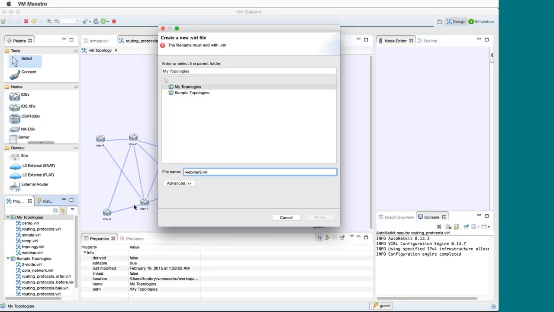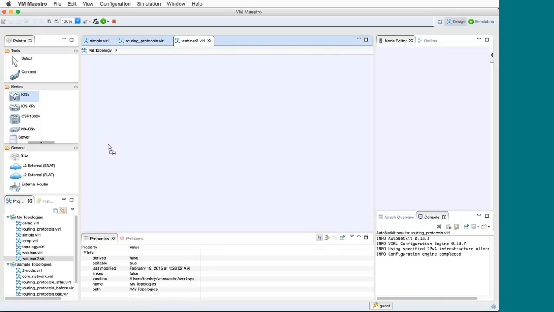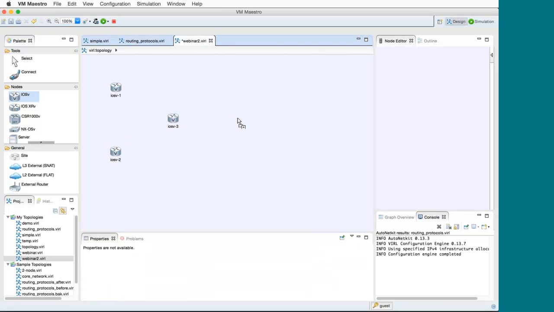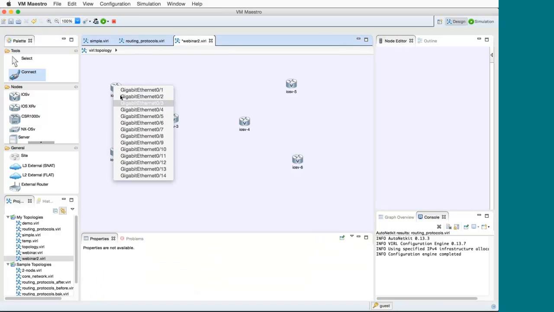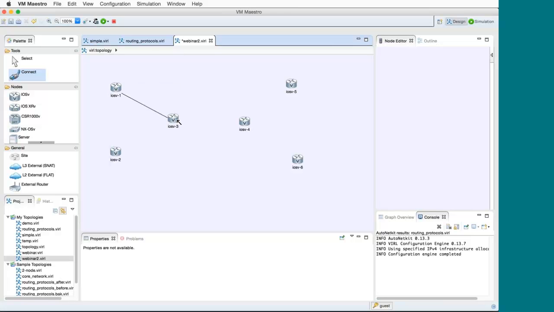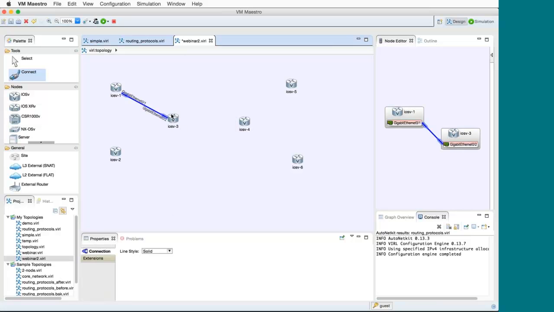Perfect. Okay. So going back, the important thing here was the setting for don't auto-associate the connection, the interfaces with new connections. With that setting disabled, when I go to create a connection, I'll get a list of all the possible interfaces on this node. Like I said, I want the connection between iOS v3 and iOS v4 to use gig E01. So I'm going to skip that interface when I'm creating this connection and use gig E02.